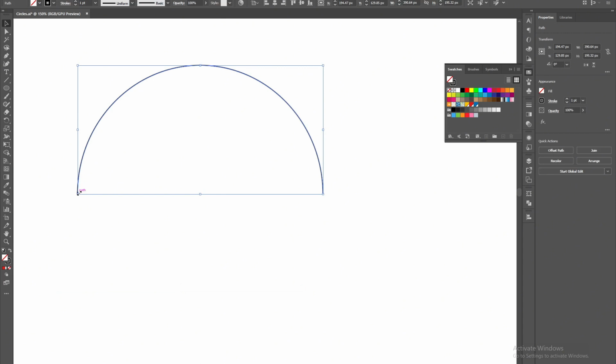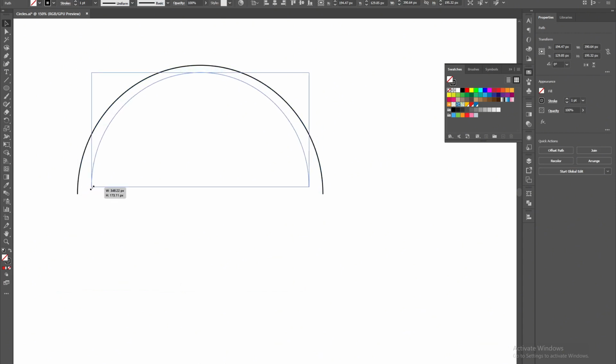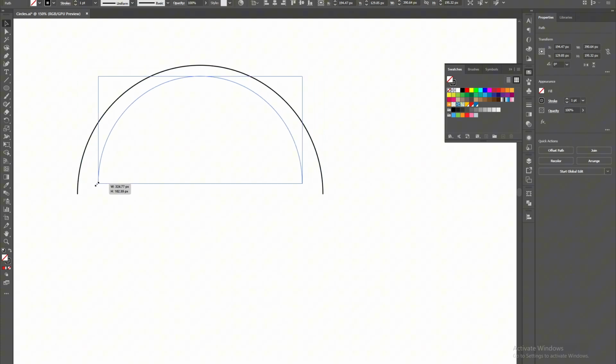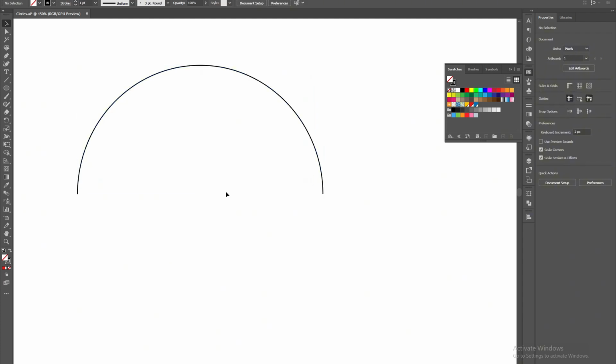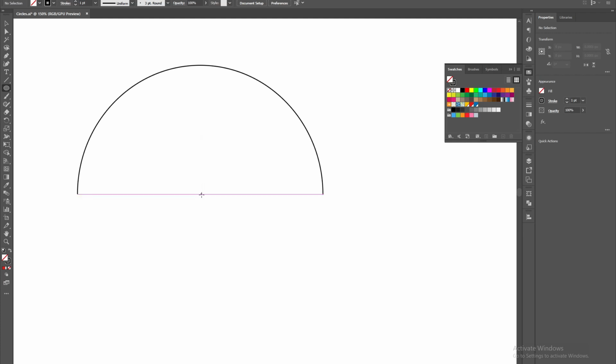and let's do, how about creating another circle? Let's create another circle from here. Press L on your keyboard and something like this.